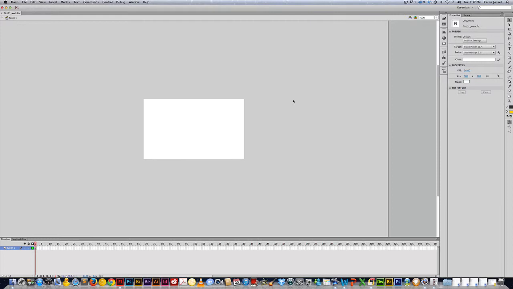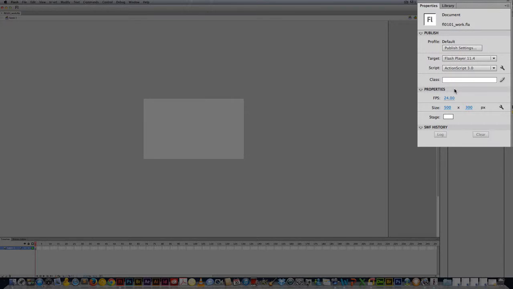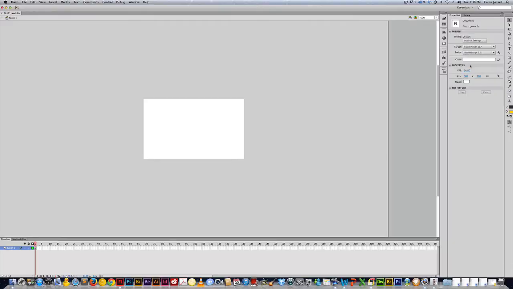Then we have the Property Inspector. This kind of reminds me of the options bar in Photoshop. It changes depending on what you're doing. There will be different information for you, and it does the same thing in Dreamweaver also. The property inspector changes depending on what you're doing.